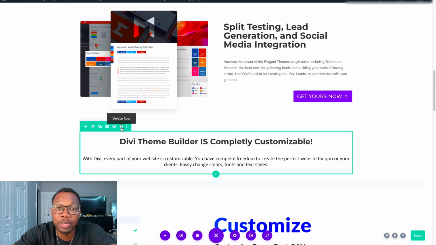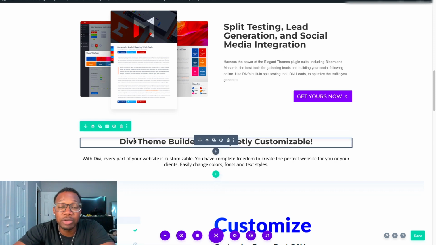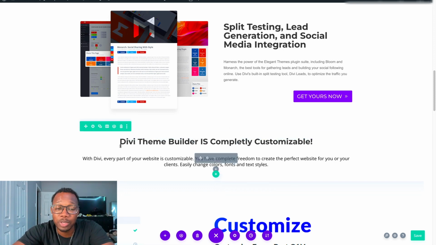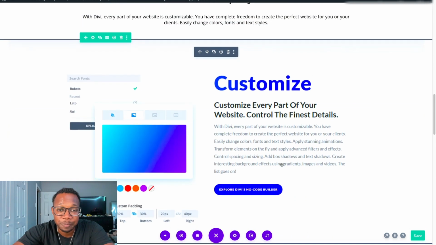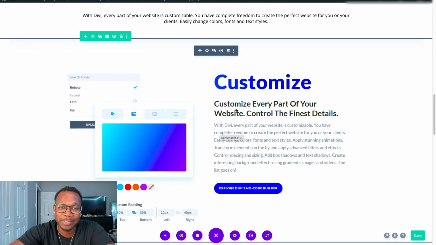I remember when I was on another platform such as Shopify, you wasn't able to delete or really edit every single thing on a template that you just paid $200-$300 for. And it sucks because you really want to make it your own, but it is what it is. But the greatest thing about Divi is that you can absolutely create it from the ground up just the way you want it. And it's absolutely awesome, which is why I'm showing you guys this video.